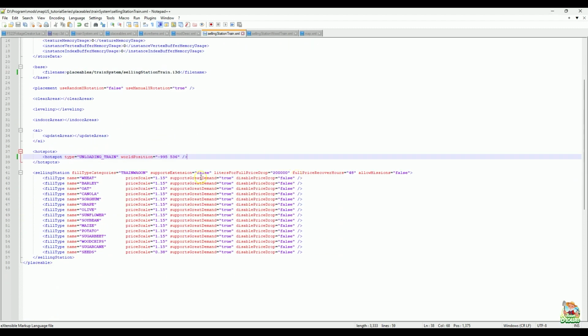You can change this sell point if you want. Now it's basically the fill type categories is train wagon, and that includes all of these. That's seed, sugarcane, wood chips, and so on and so forth. So you could add to that if you needed to.